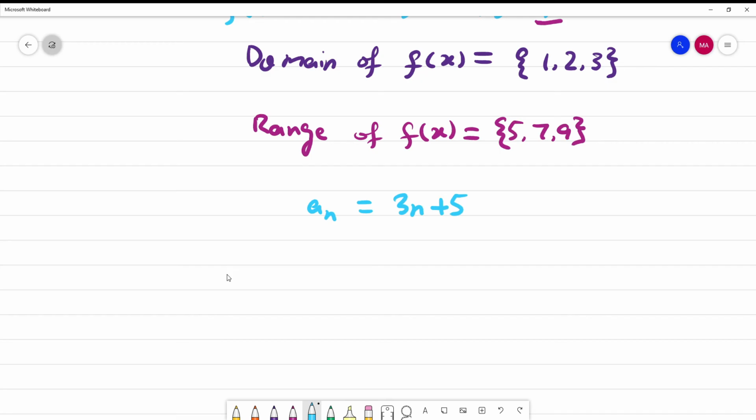So, for the domain of the function, let's simply take 1, 2, 3, and 4.